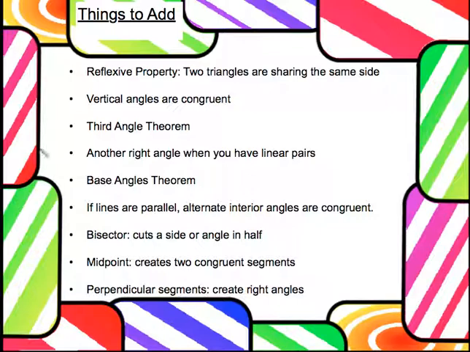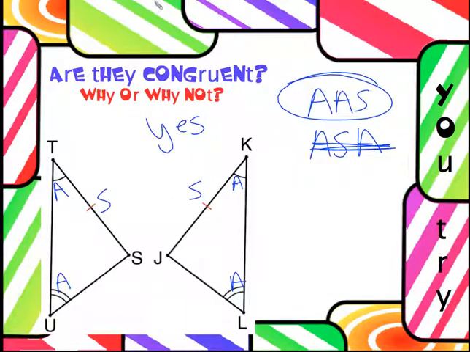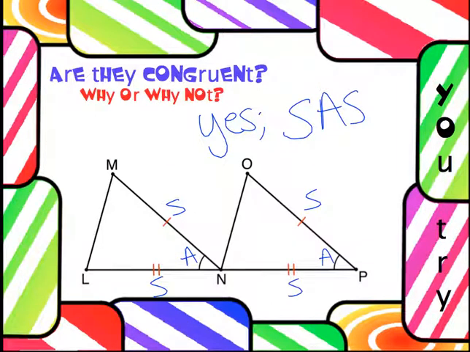Third angle theorem we've learned, it just says that if two angles in a triangle are congruent to another two, you can automatically add the third one, which is why for this problem either one of these would have worked, because even though we're only given these two angles, we could add this for third angle theorem, and then it would be angle side angle as well. So either one. There are lots of times where there is more than one answer. It's not like every single one just has one answer. So if you think it could be two things, it could be, but you only have to put one.